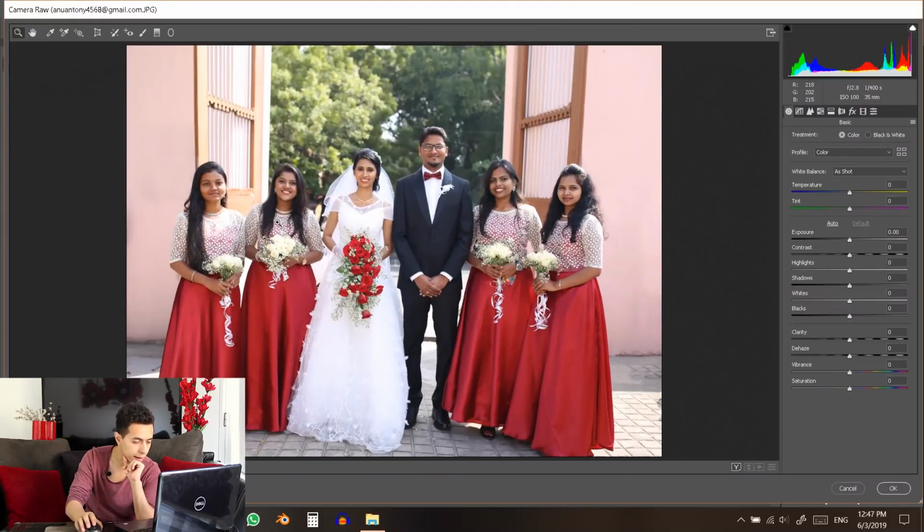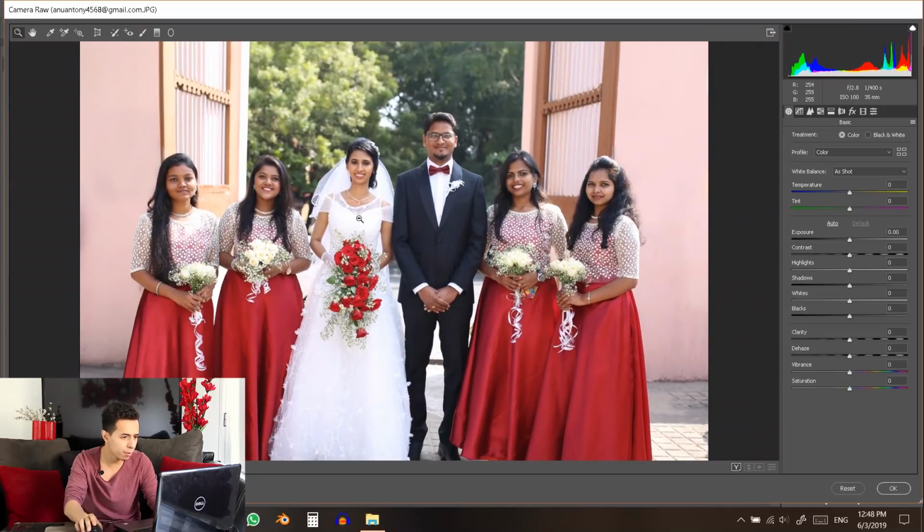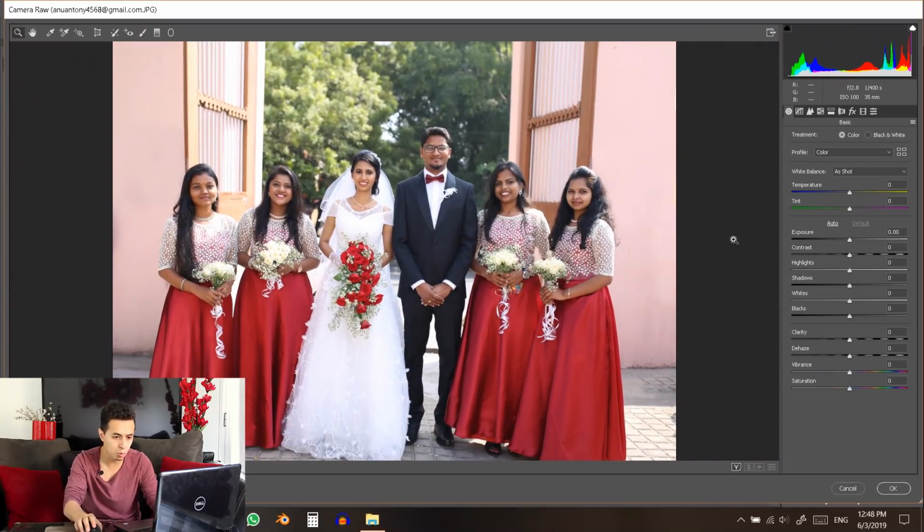Okay, so now we have the camera raw. The first thing I want to do is make sure I don't have any blown highlights, because some parts are too bright, so I'm gonna pull the highlights down. So we bring back some of the detail in the dark parts and the hairs and everything, because some details on the hair are missing. So I'm gonna pull up the shadows.